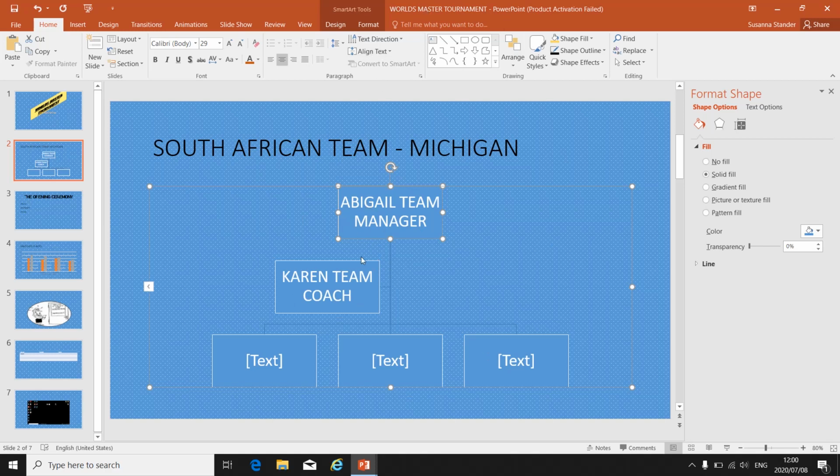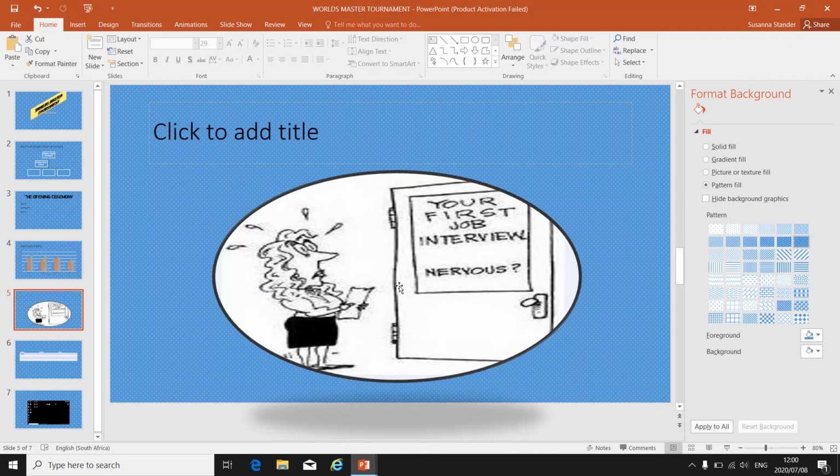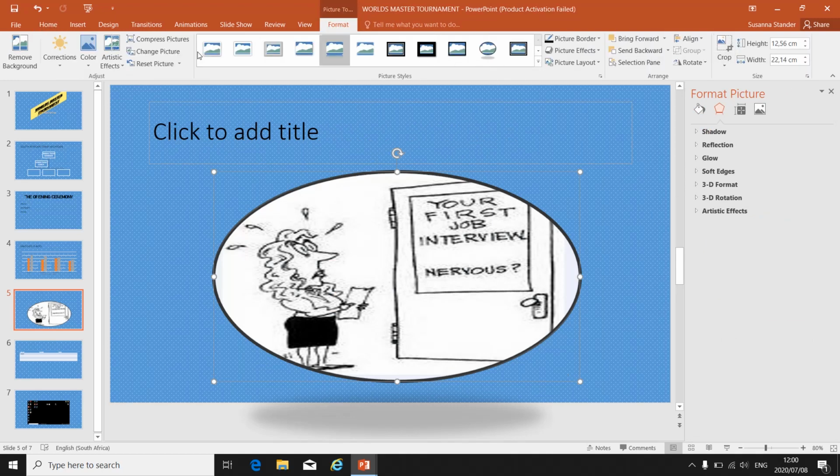If it's a graph or a smart art or a picture, your tools for that will appear on top there, and everything to do with the smart art will be under design and format smart art tools. We go to picture. If I select my picture, picture tools, everything to do with that picture will be under picture tools.